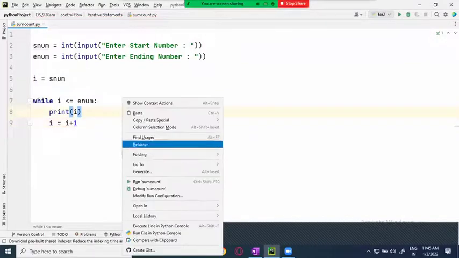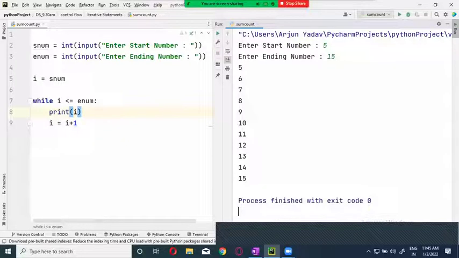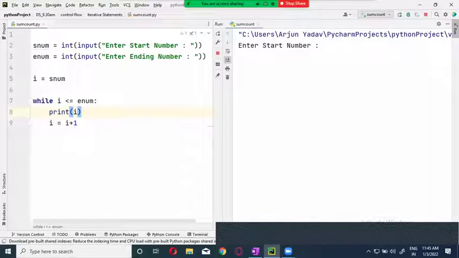Now we don't know how many numbers there are, because this purely depends upon the user. I will give 5 and 15, then I will get output like this. So it can be any number. If the person gives 2, 3, 5, 7, how many numbers are there? You have to count them, right?